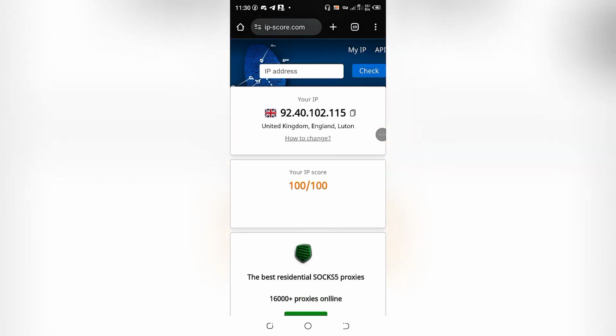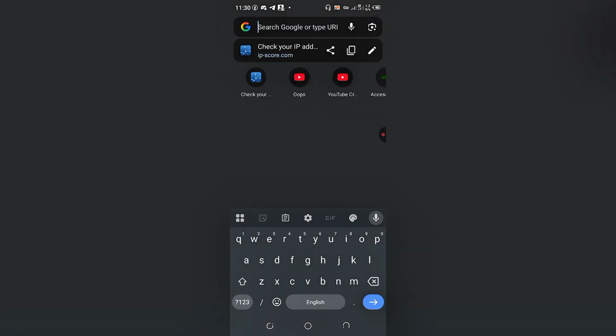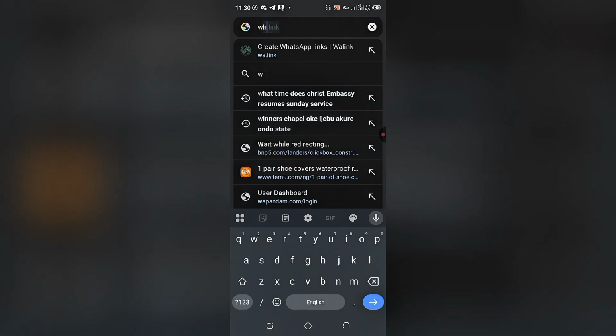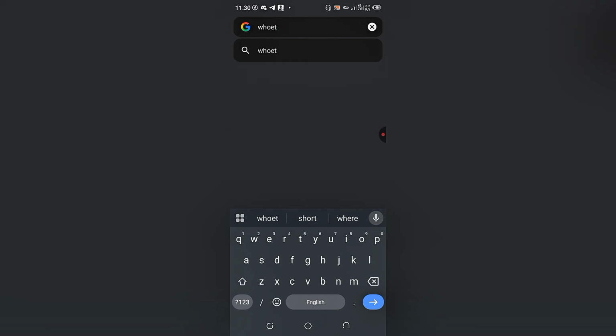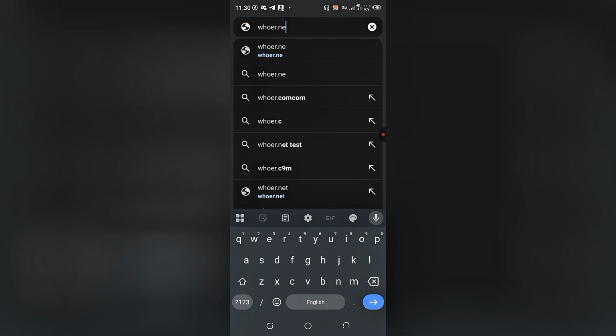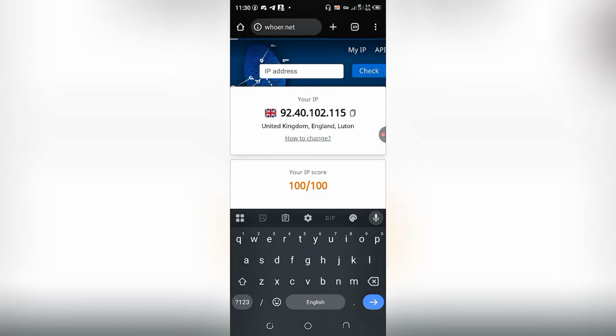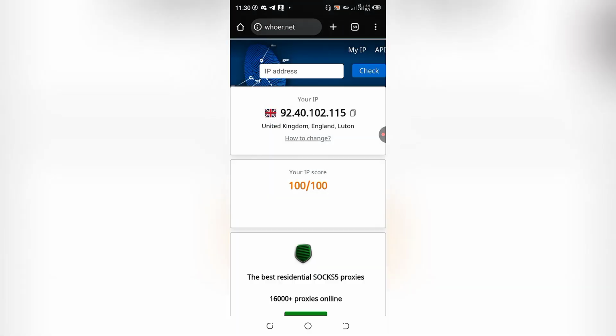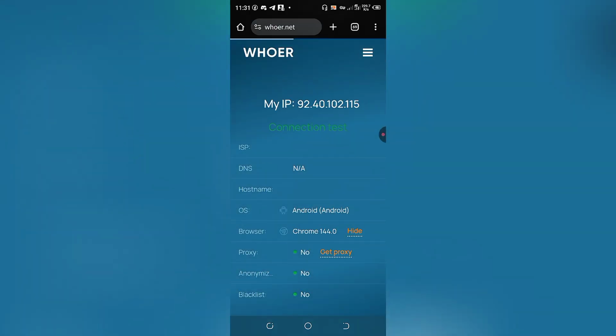If you don't want to use ipscore.net, you can use another website. Let's check on it. It's loading, guys. Let's wait for it.